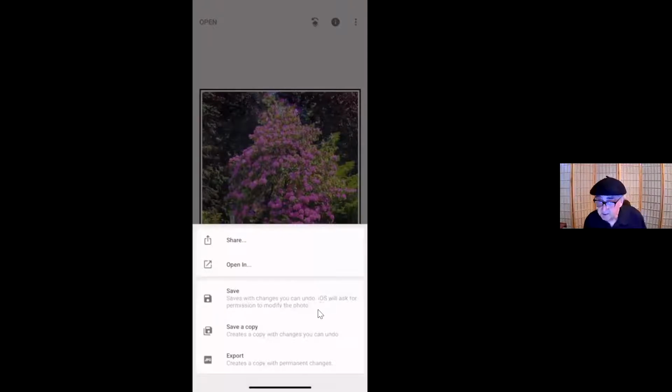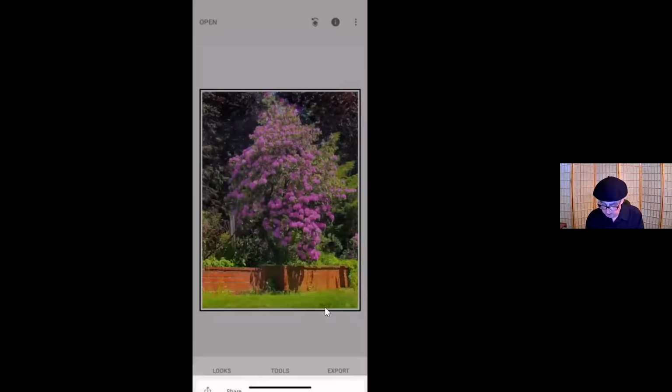Now it says you can undo it, but it's not as easy as save a copy. Save a copy is, for me, the best way. So I always know I have the original still on the phone. I haven't lost it. So let's hit export, finishes the work, save a copy.